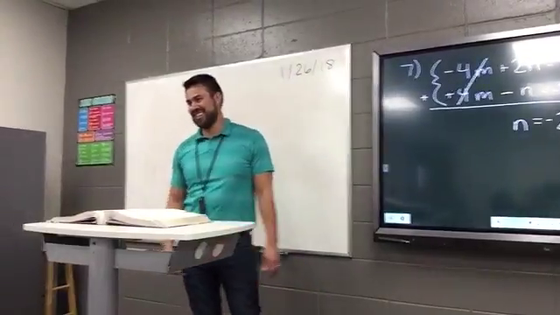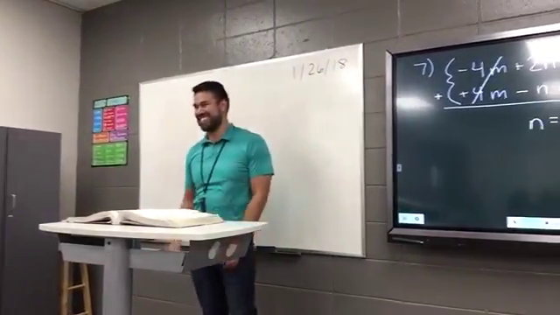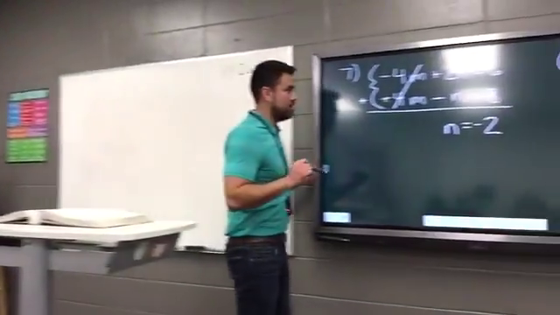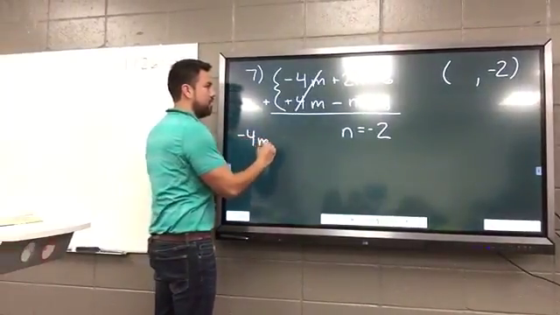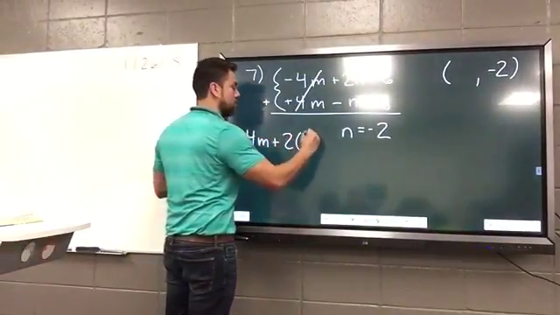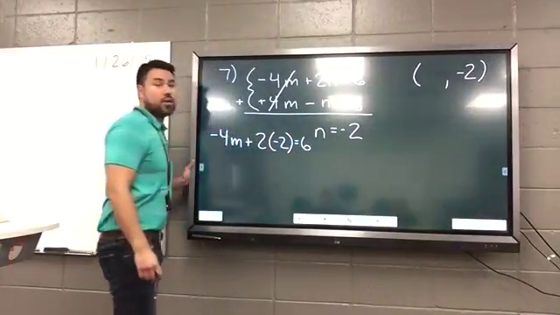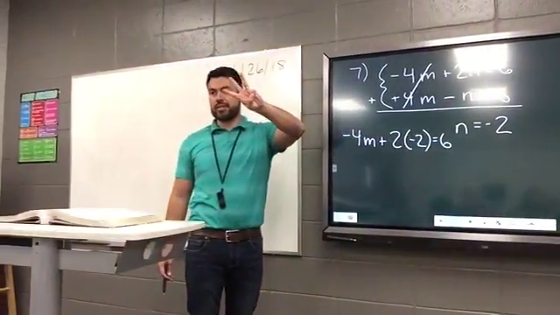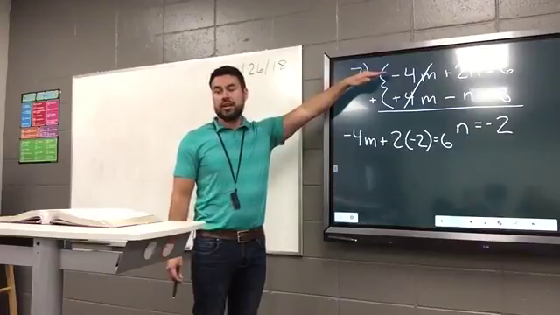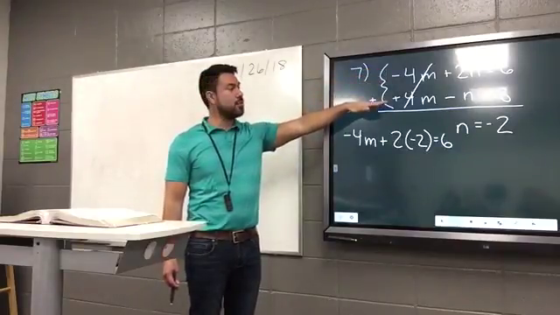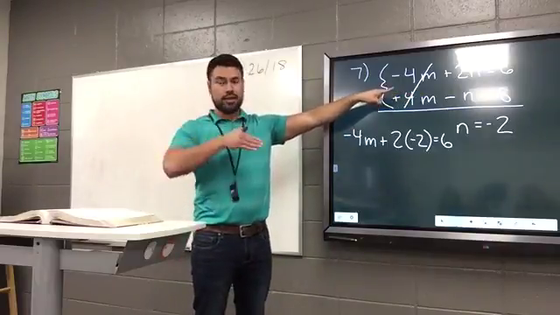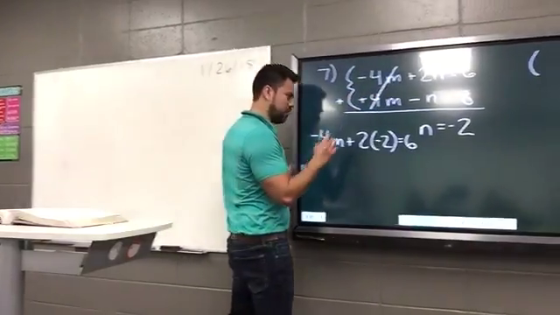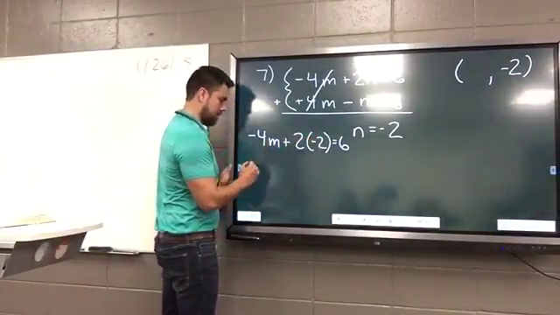Okay, go ahead, Jack. You put -2 into the top equation. All right, so we'll have -4m plus 2 times -2 is equal to 6. Okay, you actually had three choices. The first equation, the second equation, and do you remember, didn't we change this equation down here? You could have used the original second equation. You had options. Any one of them would have worked, but let's use this one.